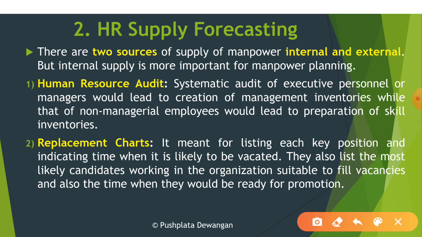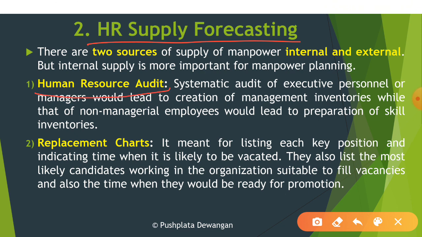Next are the HR supply forecasting techniques. There are two sources of supply of manpower. The first one is the internal sources of supply of manpower. The second one is the external sources of supply of manpower. But the internal source of supply of manpower is most important while we are determining the manpower planning in the organization. Under this, two techniques are utilized.